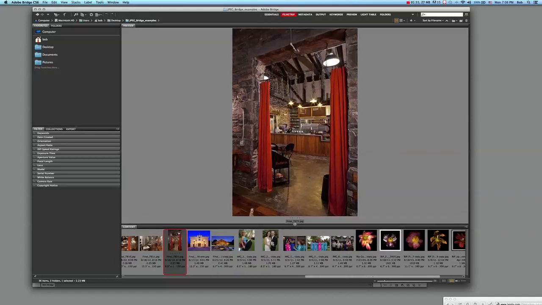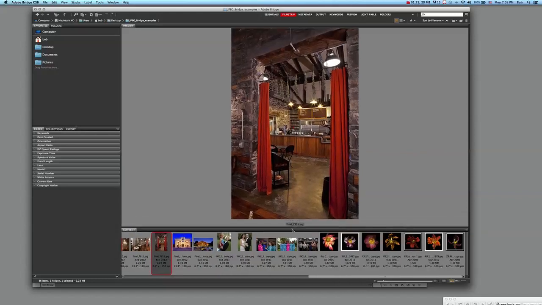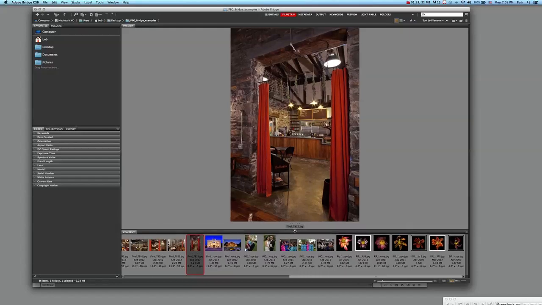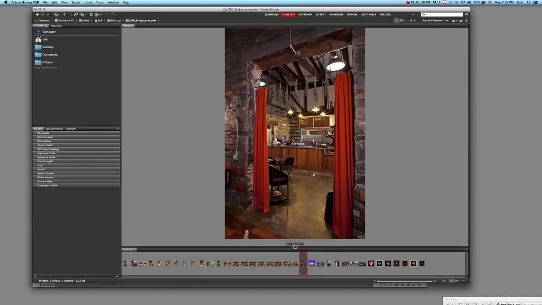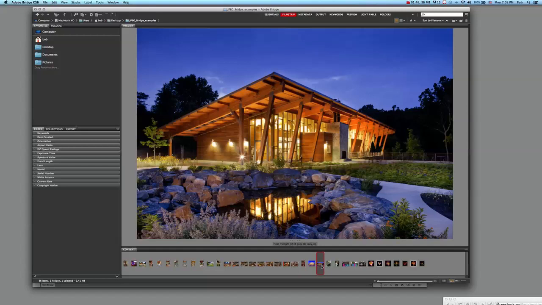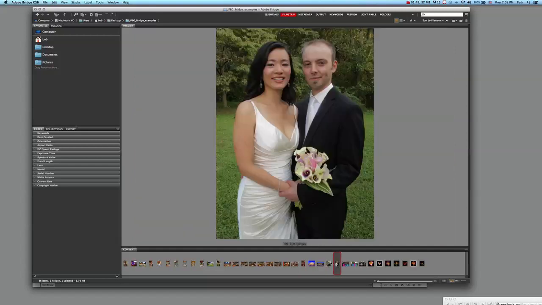And here again, there are these two little dotted lines. I can grab those, click and drag, and now I can get my image to be really large so that I can get a real nice look at what the picture is.